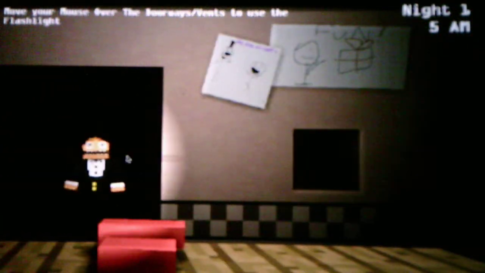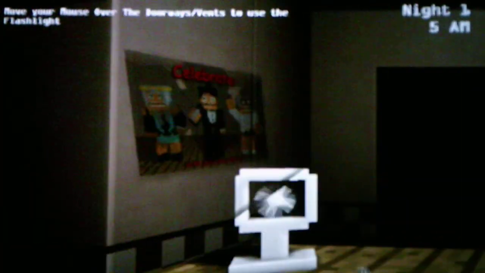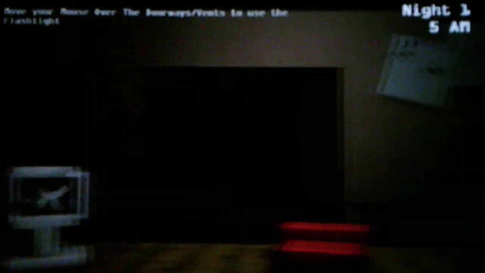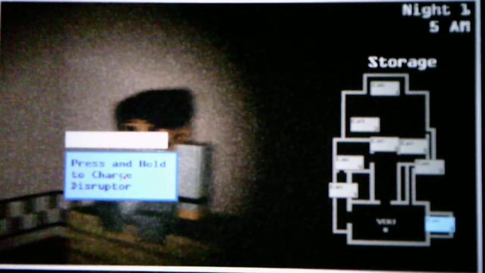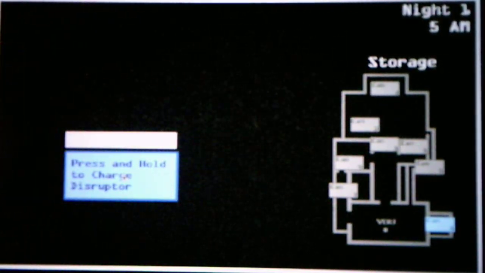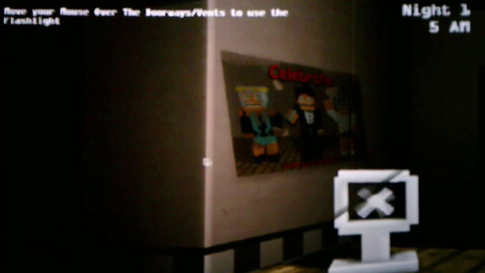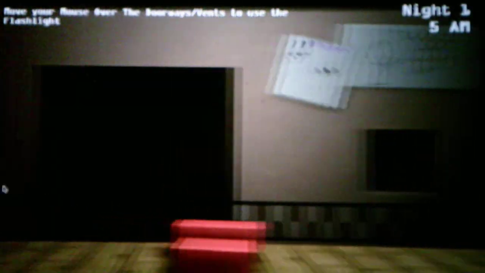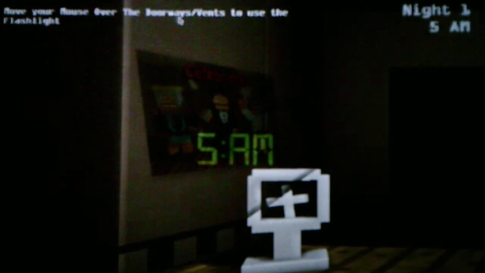Okay, hi, Mr. Darl. I see you. I'm checking for Darla and Gina. There's Mr. Darl. And now I gotta go deal with Darl right now. Alright, and we beat night one.